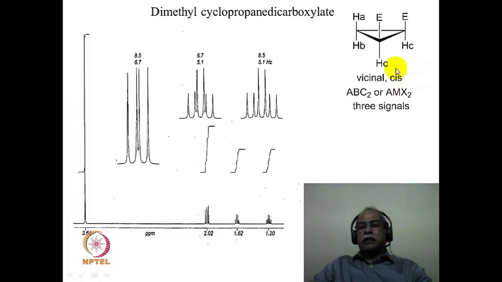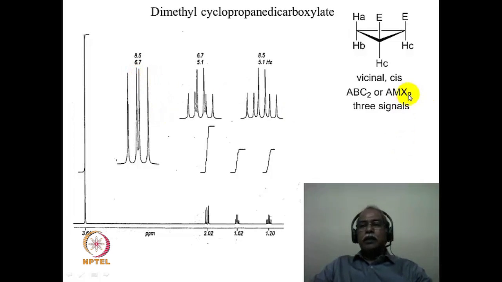Now, let us take the example of HC. HC is two hydrogens which are attached to a carbon bearing the ester functional group. Most likely these are the two hydrogens which will come at a higher delta value of around 2 ppm or so, having a multiplicity of doublet of a doublet. You can see a 4-line pattern here. The chemical shift value is 2.2. The coupling constant values are already given here. This is 8.5 and 6.7. So, this corresponds to 8.5 and this corresponds to 6.7, the two couplings that it can have.